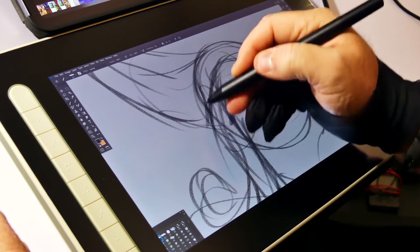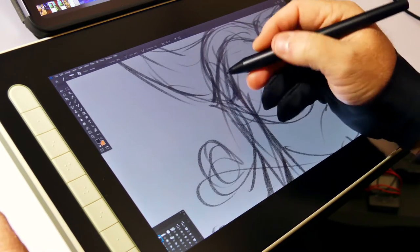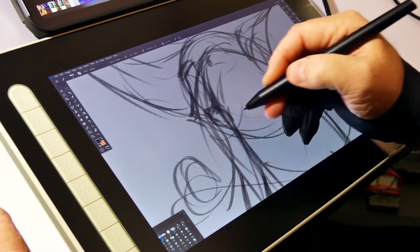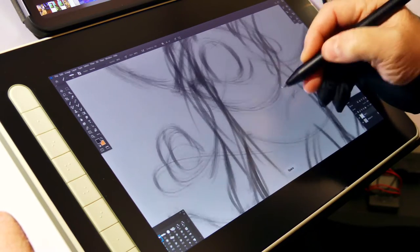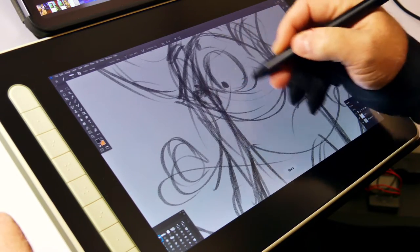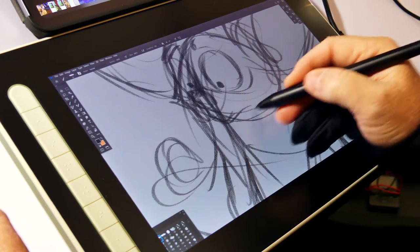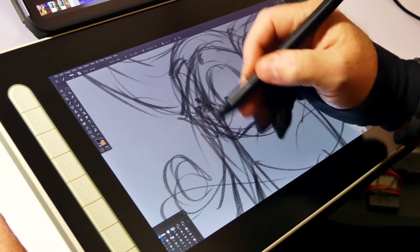So now what I'm doing is I'm just going in, I'm defining the character base. You know, I've only drawn Phoenix, I think, twice. Big, broad shapes is where he's at right now. So we're gonna have that eyebrow come up, have that other eyebrow come up. Right, come here. It's important you put in those little pupils quickly to really establish that mood whenever you're doing stuff like this. Again, this is just literally the preliminary sketch. You guys are seeing it real time.